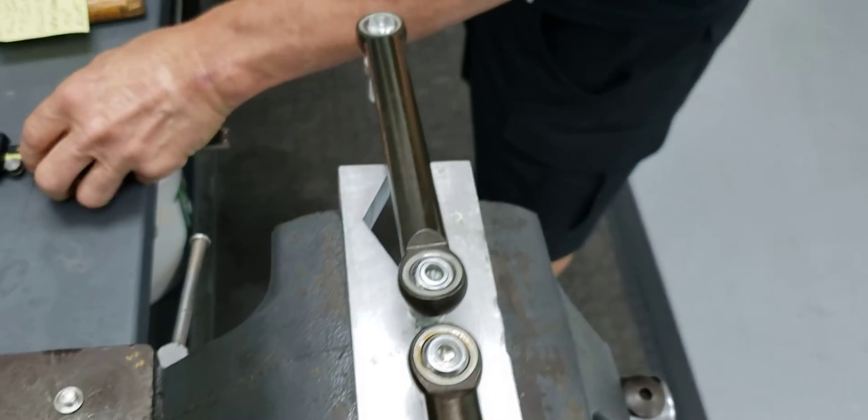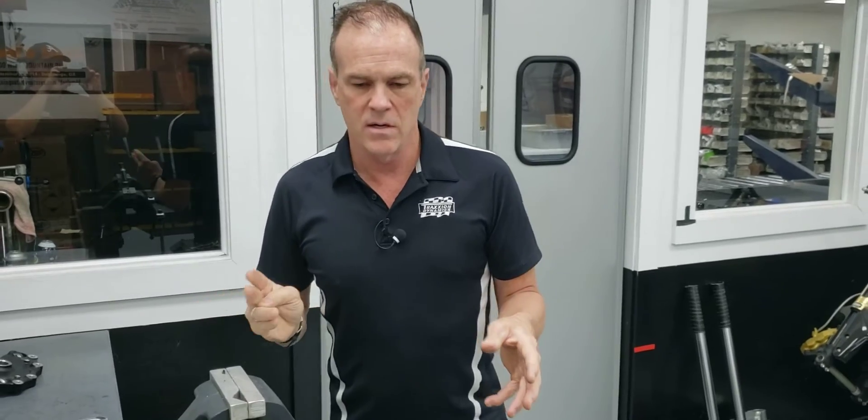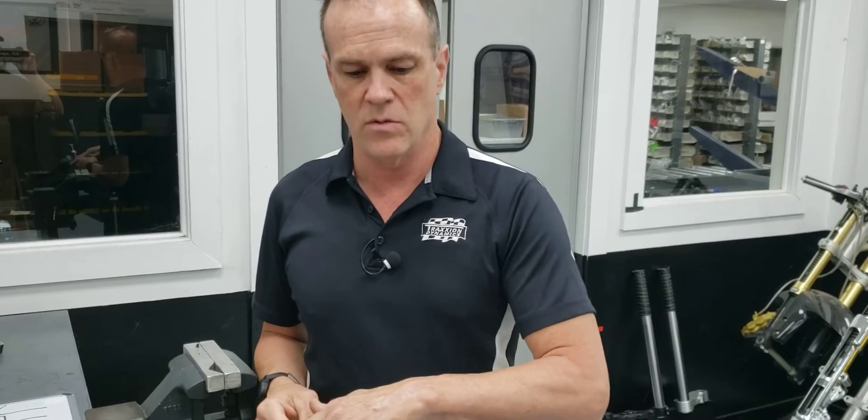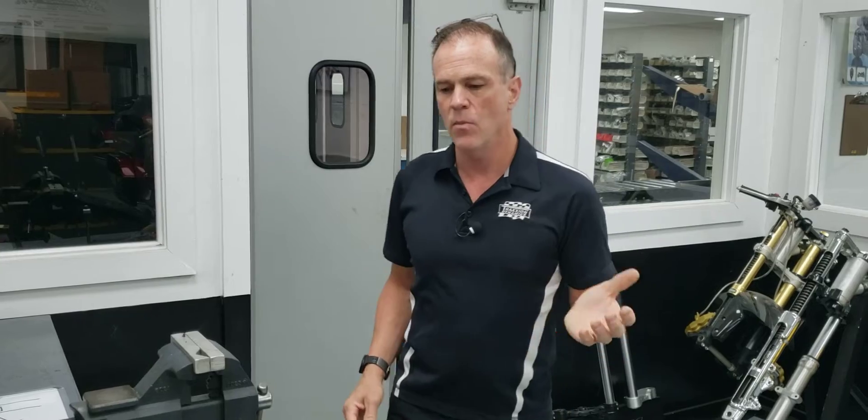This has brought the issue to our attention. The company that makes this for Traction Dynamics now has a whole new process in place to triple inspect these, and we'll have them batch serialized going forward. If you find a rod on your bike that has a stud with 409 thousandths of stake or less, just contact us and we're going to replace that rod and take your rod back. If your two studs are 410 thousandths or greater, it's perfect — you don't have to do anything ever again.